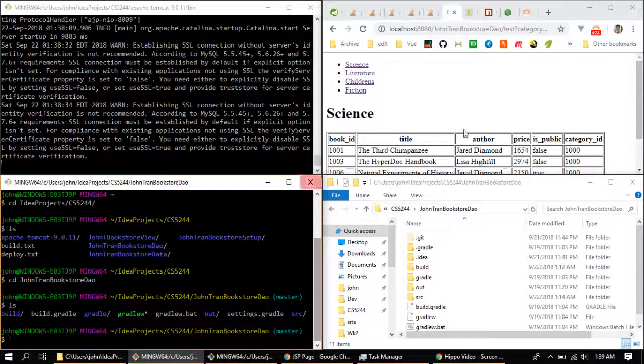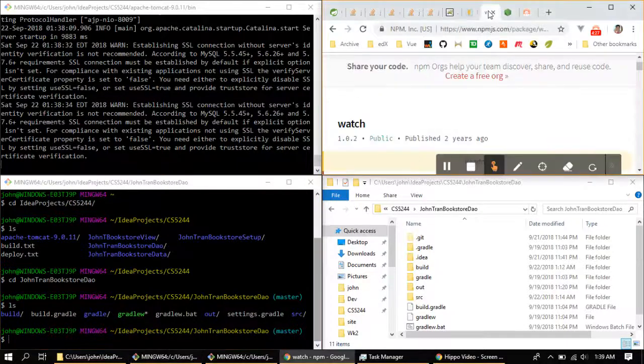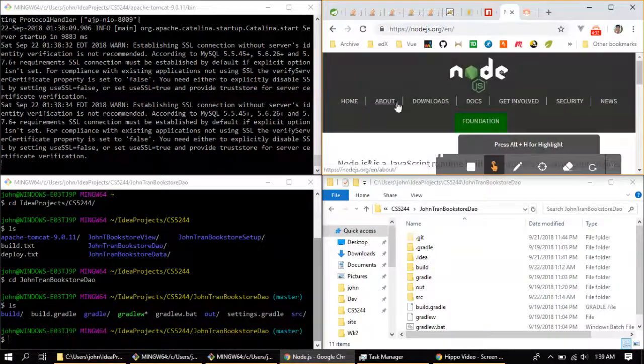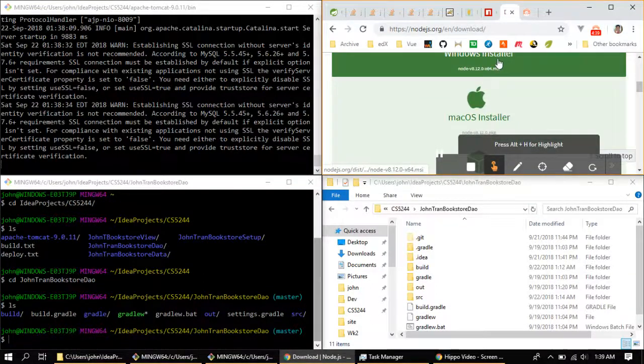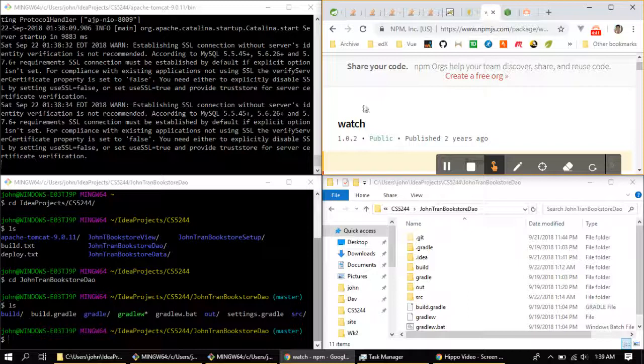What we have to do now is install, if you don't have it already, this watch. After you've installed Node.js, I think you can just go to the downloads page and download it and install it. After that, you need to install this watch thing. To do that, you run npm install -g watch. I'm not going to execute this because I've already installed the watch utility, but you guys just have to do that and it'll install this watch thing for you. That just allows you to have a terminal command called watch, and then you type in a directory for it to watch.